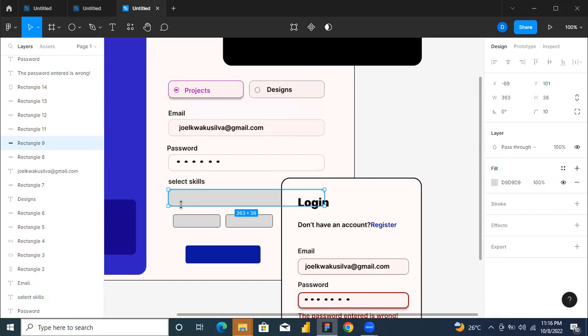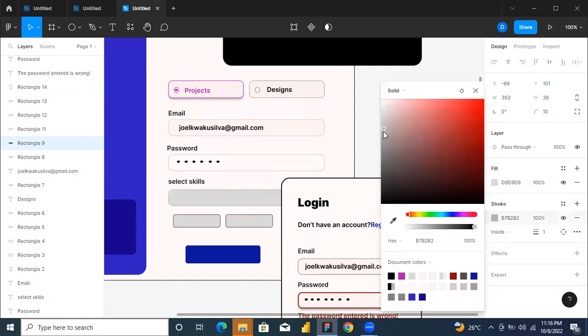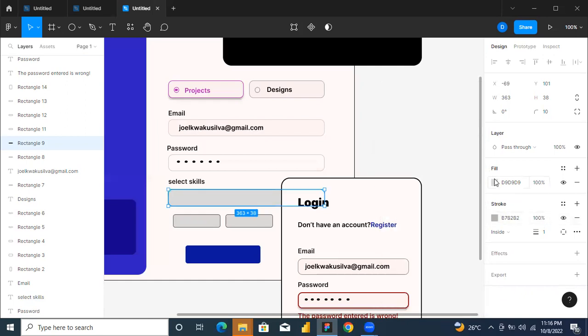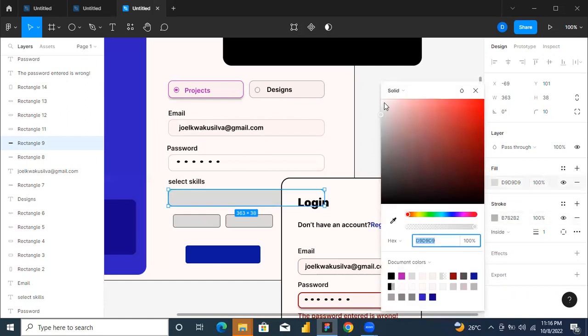So select skills. We have type of skills. So let's change this to height. Let's add strokes first. We change this one to height. The background a rectangle. Then we can now type.